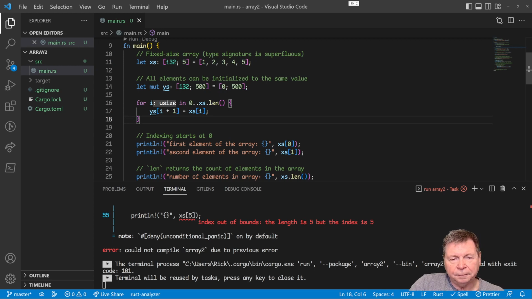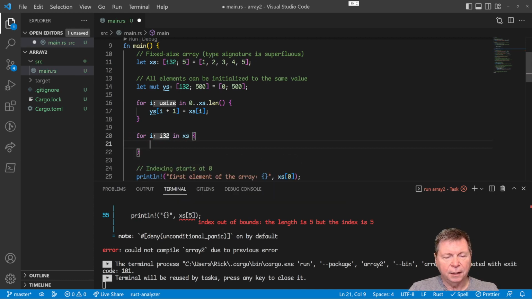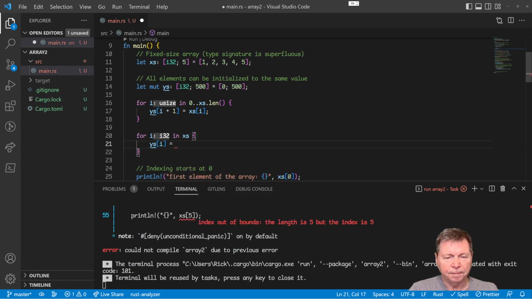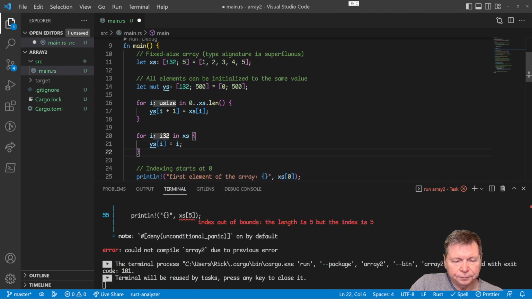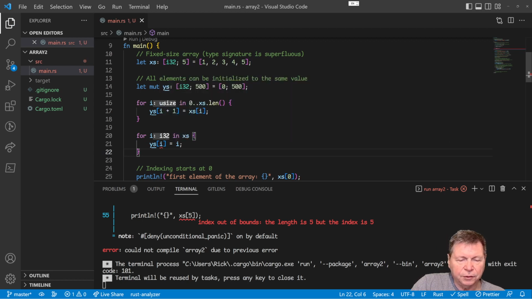Okay, so if I did it, let me do it a second way. For i in xs, ys[i] = i. When I try to do this, it says, sorry, that needs to be a usize. What I was doing here was taking the number, like the 1, and trying to make it an index, because this was 1, 2, 3, 4, 5.